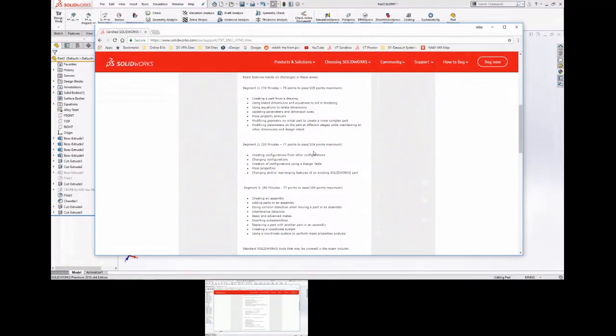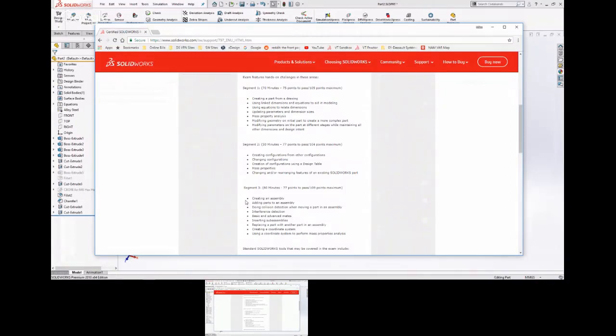Again, it's broken down into 3 segments. My recommendation to you is to start with segment 3. For some reason, the order of complexity ended up being the reverse of the order these are in. Segment 1 is the hardest, segment 2 is the next easiest, and segment 3 is the easiest of all 3. So take segment 3, get comfortable with the tester software, feel confident, it's just some simple assembly stuff, then do 2 and then do 1.